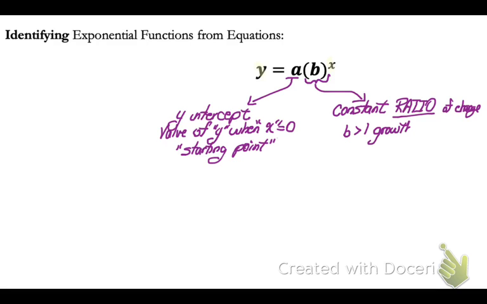So if that b number is larger than 1, like 2, 3, 4, whatever, then that would represent growth. And we saw that in our last unit. If we graphed it, we'd start off kind of slow and then go up very rapidly, very much like COVID has been this year. And if b is bigger than 0 but less than 1, so it's some sort of fraction, that's going to represent decay. If we did that on a graph, it'd come down very quickly and then it would level off.